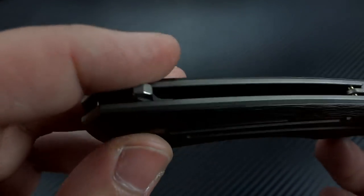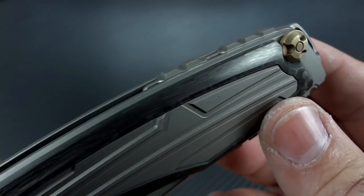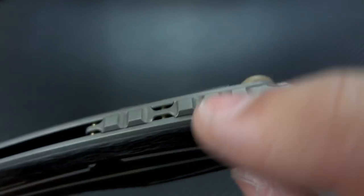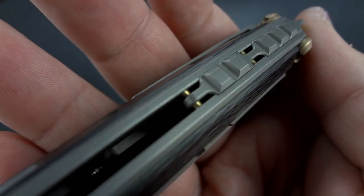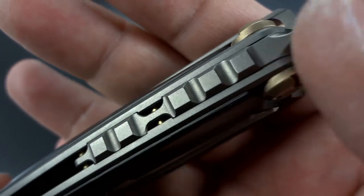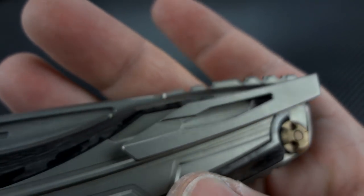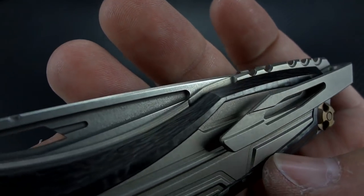The hardware, again, which is proprietary, there is your pivot, and there is the only other exposed piece of hardware. These are also titanium that have been bronze anodized. The backspacer, look at the detail work in the backspacer. And that extends outward to a lanyard opening. There you have your pocket clip, which is milled to look just like the millwork in the titanium inlays.